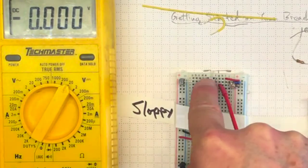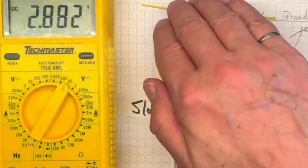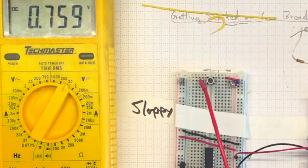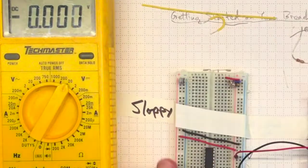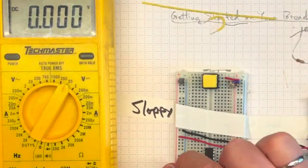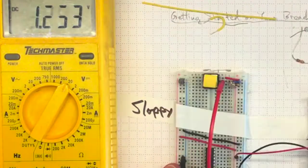The push button is doing what it should be doing. The light sensor senses when I put my hand in front of the illumination. Finally, when I put my finger on the temperature sensor, it warms up. Let's swap out that black button for the big yellow button that I like better. Then test again.